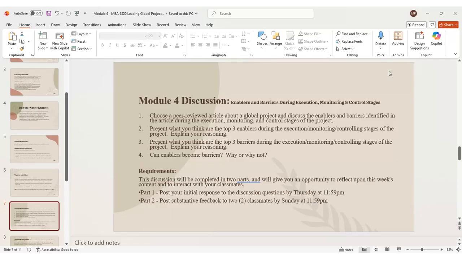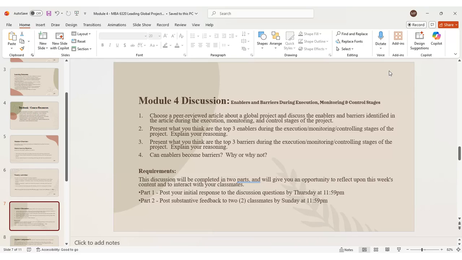So first, for global projects, common enablers include things like effective communication. When we say effective communication, we're really talking about clear communication channels, collaboration platforms, and regular status updates that can help the team across countries and time zones to stay aligned. And that's easier said than done, right, when you have a global project.